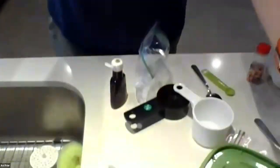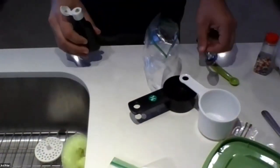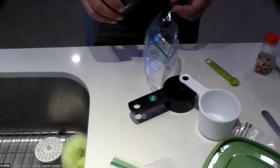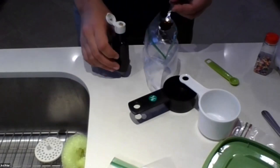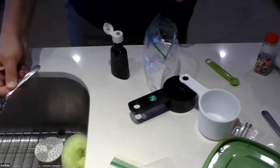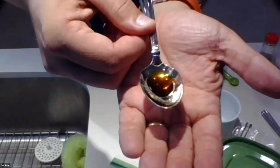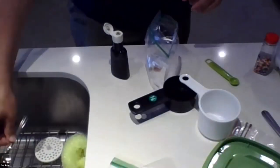But right now, we're gonna do that. I'll point this back down towards my bag here. And just to demonstrate that, instead of using my quarter teaspoon measure, I'm gonna use this spoon. Whoops, that was a little bit too much. Get rid of some. And then I will show you, about that right there is about how much you're gonna use when it's in a spoon like that, and pour that in.